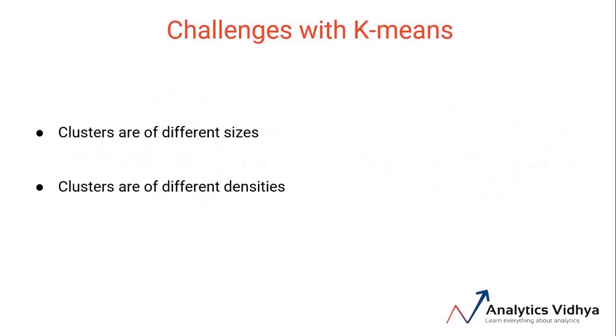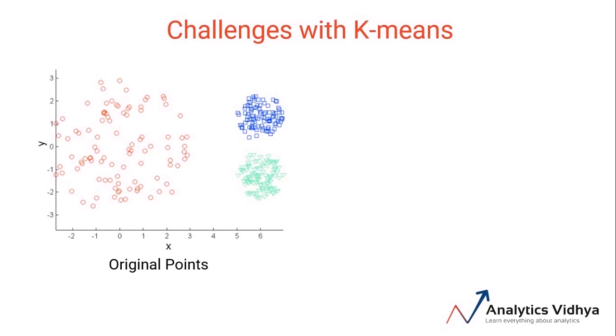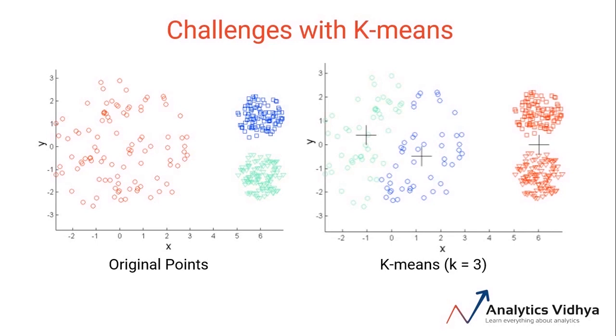Another challenge is when the density of points is different. Let me explain what that is. Let's say we have these points. Now, the red cluster here is much more spread out, whereas the points in the remaining 2 clusters are very closely packed together. If we apply k-means on these points, we'll get clusters like these. The compact points have been assigned to a single cluster, whereas the points that are spread loosely but were in the same cluster have been assigned to different clusters. Again, k-means is facing difficulties when dealing with points of different densities.